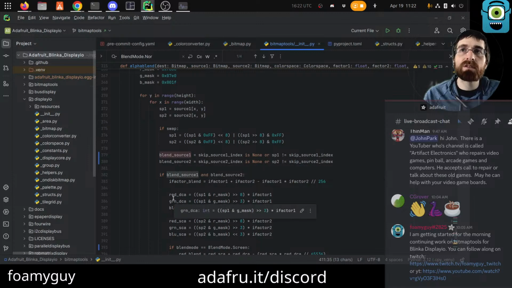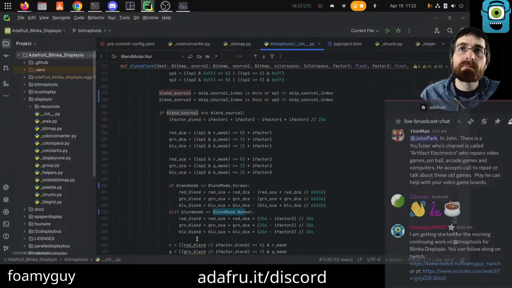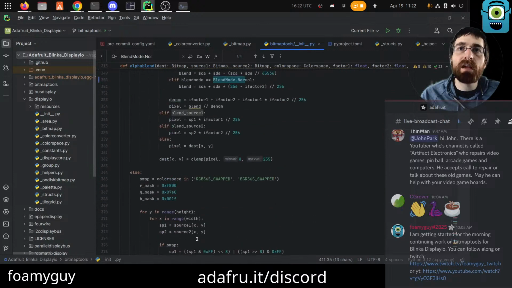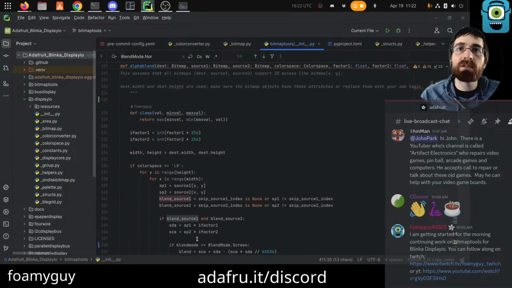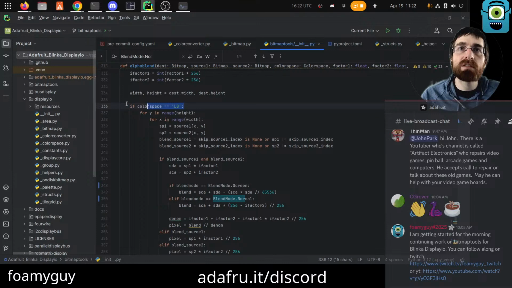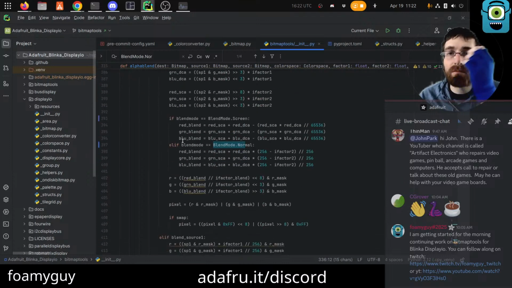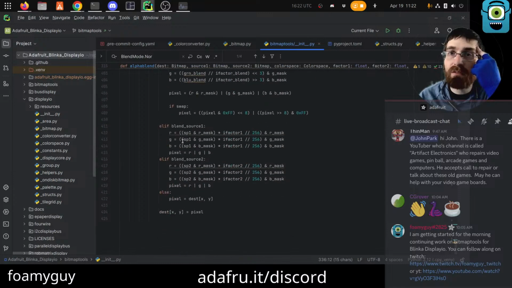We're not using any skip source indexes, I don't think. Okay, so actually that was in the L8. I think the clamp was in the L8. Yeah. Which is grayscale, I'm pretty sure. Not positive, but I don't really know. And it's not what I'm using. I do know that much, I'm pretty sure.